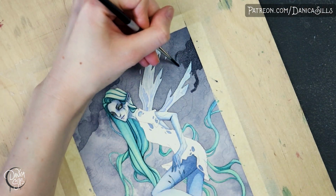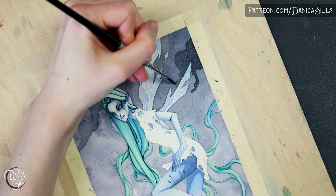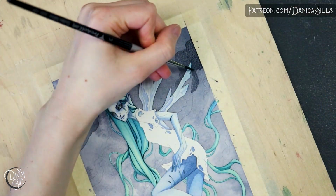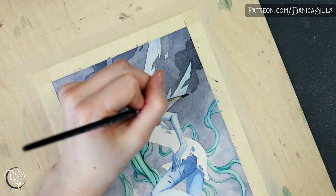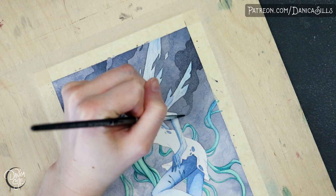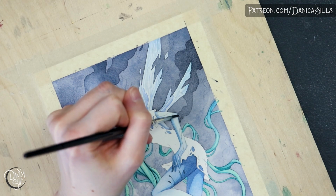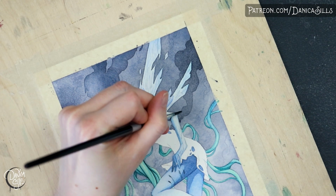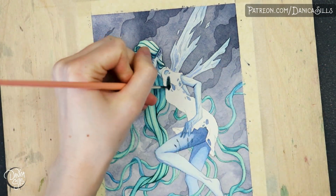But the details for the characters, that is something that I'm really excited to explore, because like I mentioned, there are going to be 3 variations of fairies within the 2 pieces that I'll be painting. So this one, she has blue skin and she is kind of declining. And in the next piece that I'll be working on, there will be ghost fairies and alive fairies.